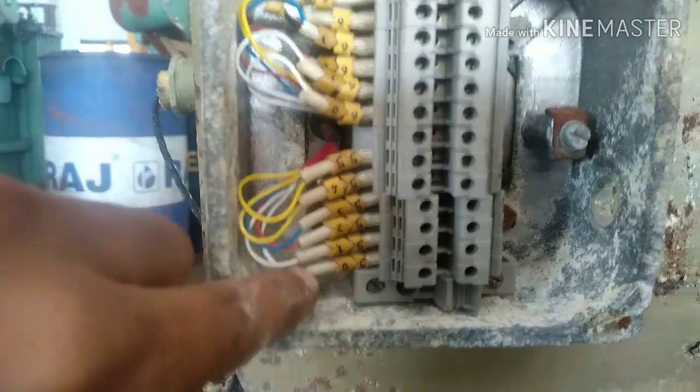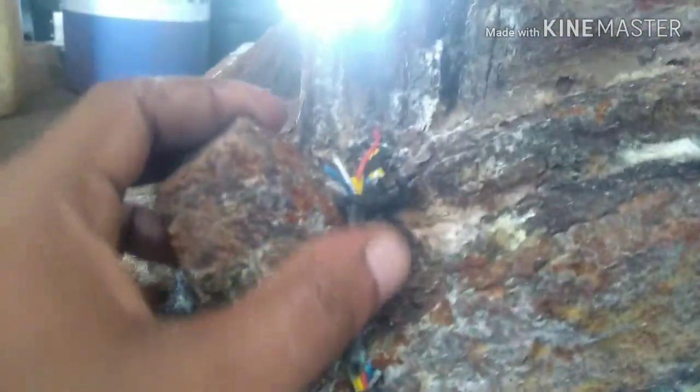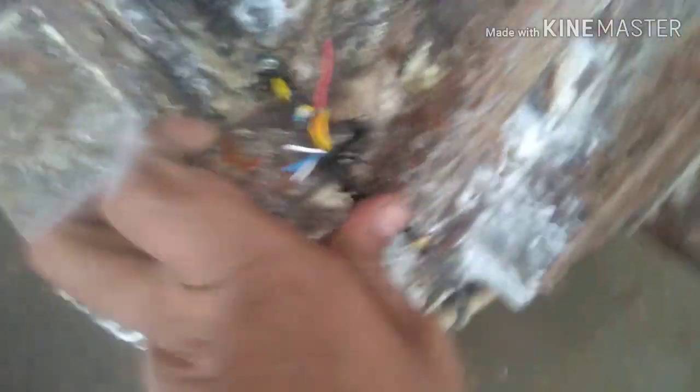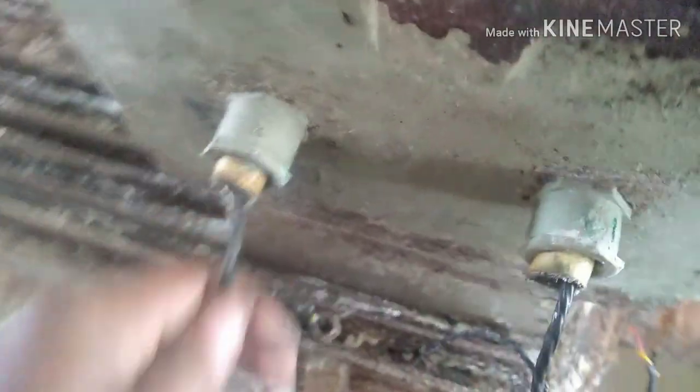The temperature detected at the probe is taken to the BTD box. All the wires are connected in this box, and from this box all wires are connected to your metering circuit. Normally there are many kinds of BTDs — three-wire, six-wire. In every rotating machine there are two bearings and accordingly two BTDs: one at the drive side and the other at the non-drive side. Let's now trace out and look at the non-drive side BTD, which is mounted below the cooling fan.